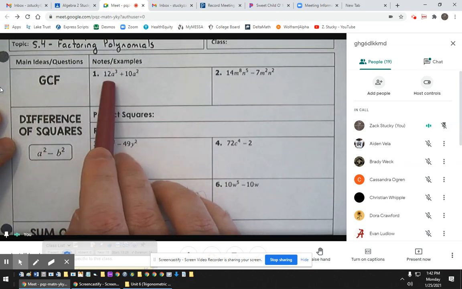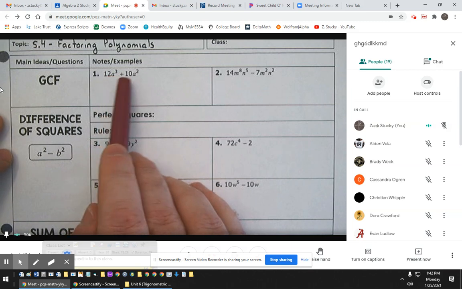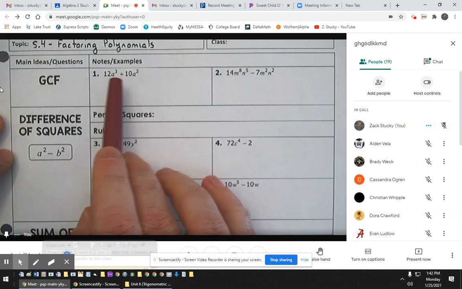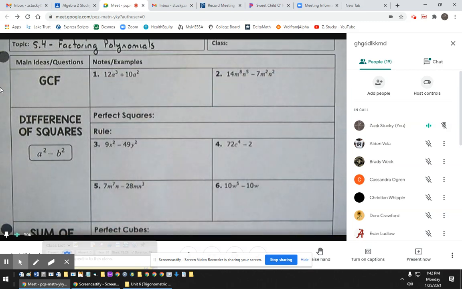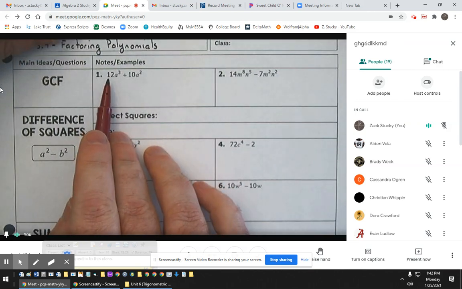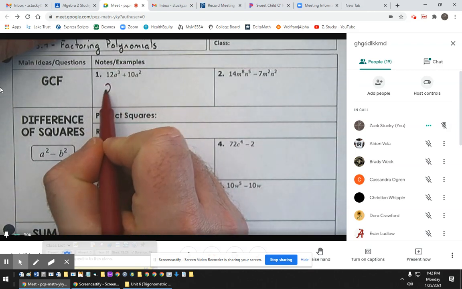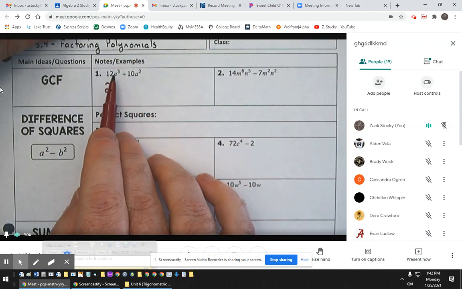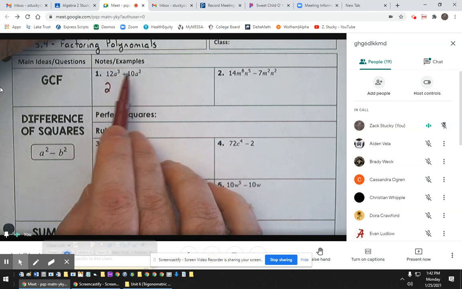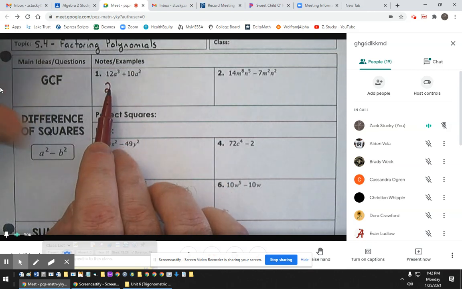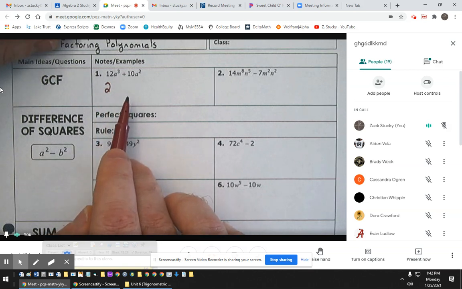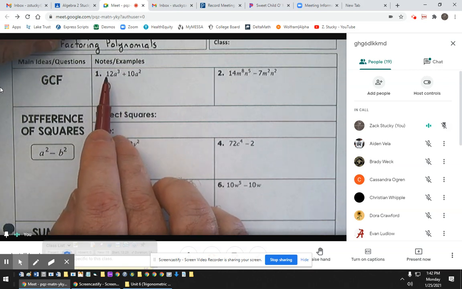Greatest common factor. So what we're doing here is we're looking at both of these coefficients, then we're looking at the variables, and we're trying to factor out the most that we can have in common. So we start off with 12 and 10: 2. Now this gets a little confusing, but think about it, I'm making a list of all the stuff I can factor out, and then I'm going to build back what we had before. So I divided out a 2.